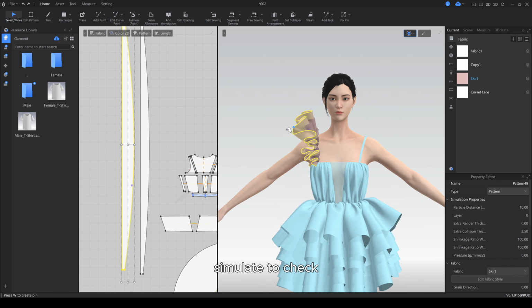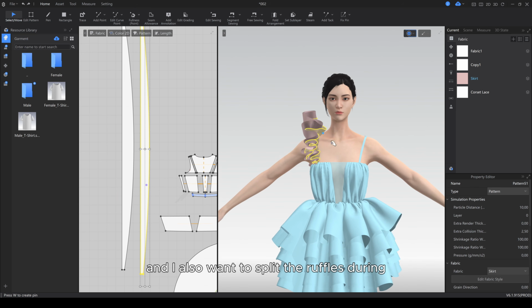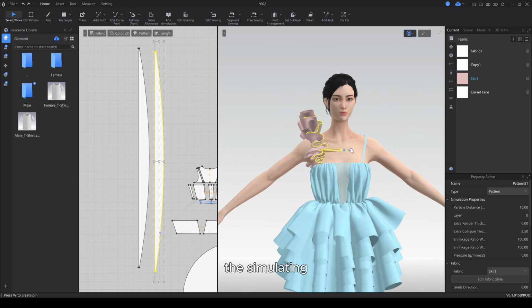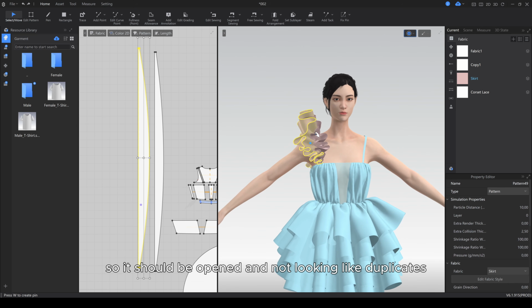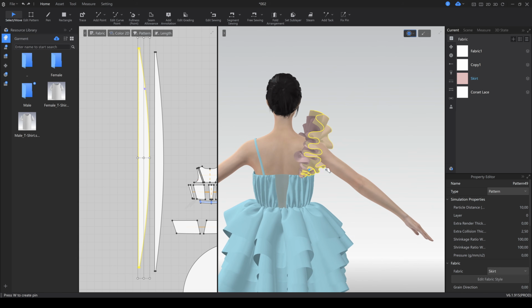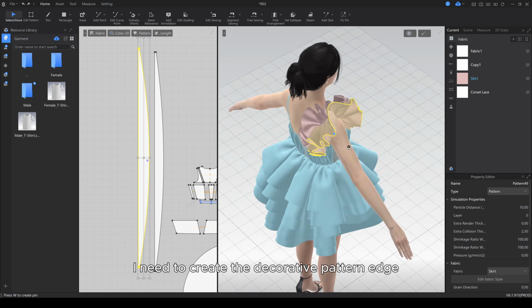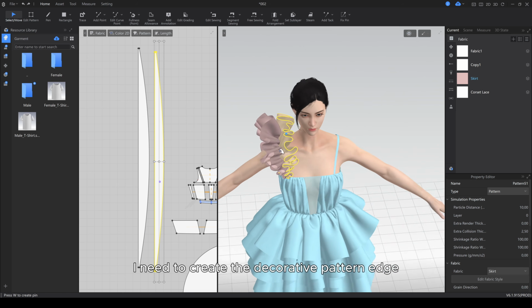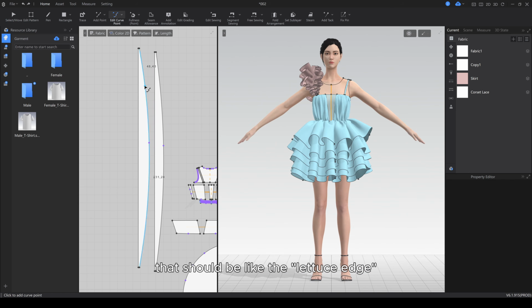Simulate to check, and I also want to split the ruffles during the simulating, so just drag it so it should be opened and not looking like duplicates. When it's ready, I need to create the decorative pattern edge that should be like the lettuce edge.